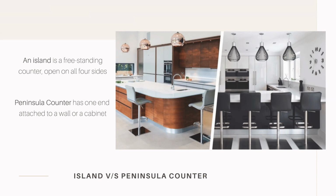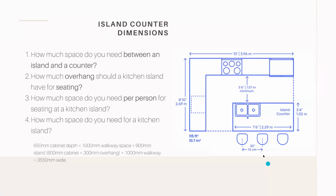And other than that, one major factor, if it is used for dining, it is easier to design. But there are requirements where your clients might ask you to design an island kitchen where they want to have the cooktop, your hob, at the center, at the island, right? So certain things you need to understand. Probably this is from the service point of view, right?